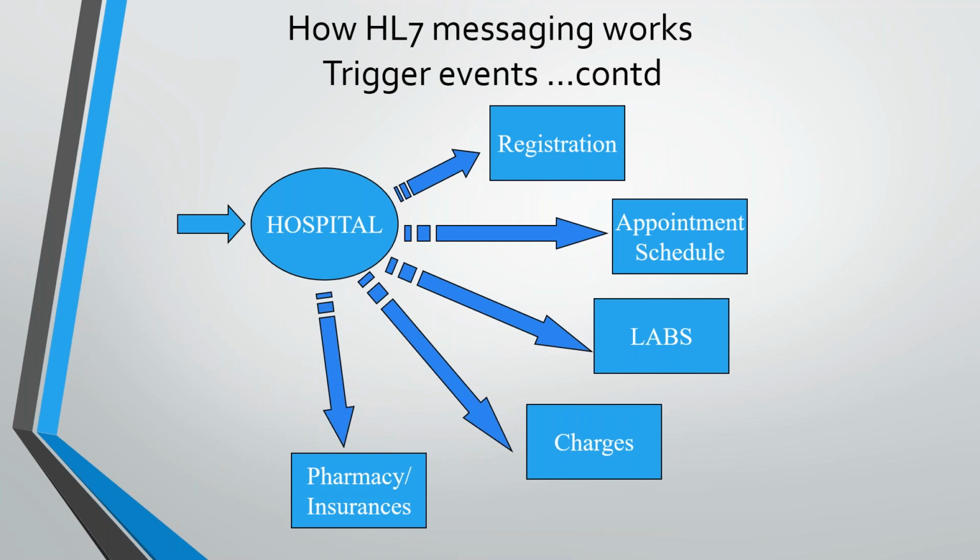As I said, we did take a look at this slide yesterday as well. So registration, appointments, labs, and charges are the ones which will deal with HL7 messages. Insurances and pharmacies deal with a different standard altogether, which we are not much worried about because they are not with HL7. So we will ignore that particular section, and then we will take a look at registration, appointments, labs, and charges.